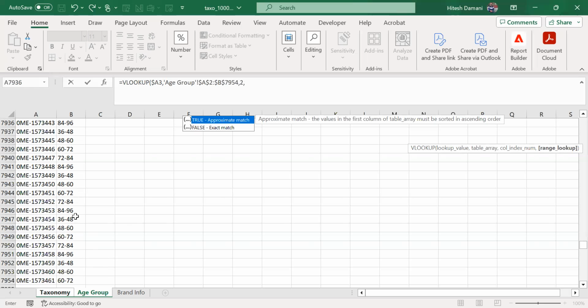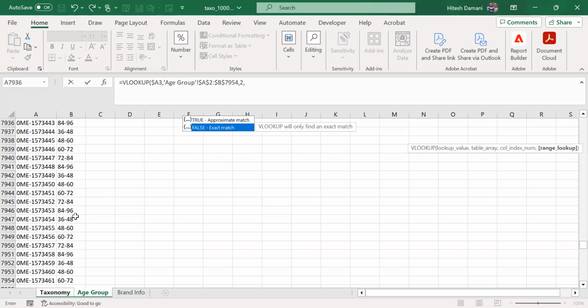What TRUE does is it will check for an approximate match of your SKU, and based on that, it will provide you the output, right? And what FALSE does is it will try to look up the exact match between two SKUs in two different files, and based on that, it will provide you the output, right?